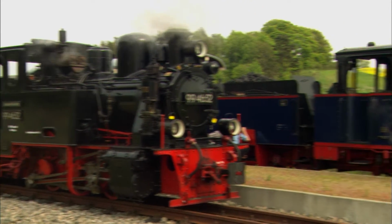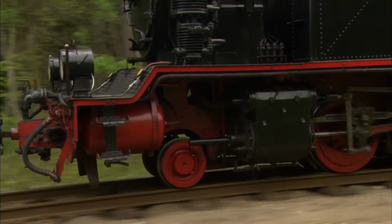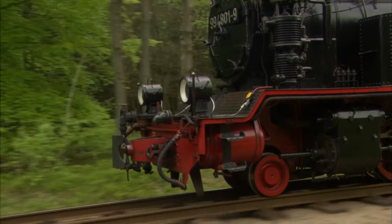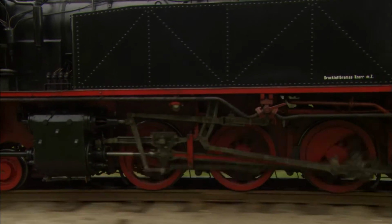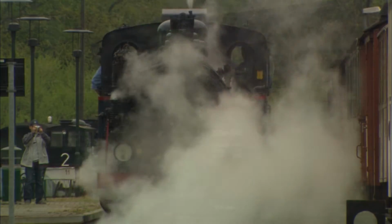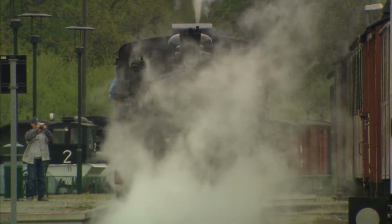In the 1980s, three big 210-2 Type 7Ks were brought from Saxony to Rügen. They were really much too big for Rügen, but at that time the DR only had these locomotives to upgrade the rolling stock here. In the past 20 years, every one of us on the staff learned to run these locomotives. We had to. And today they are still workhorses here, especially in our busy season.